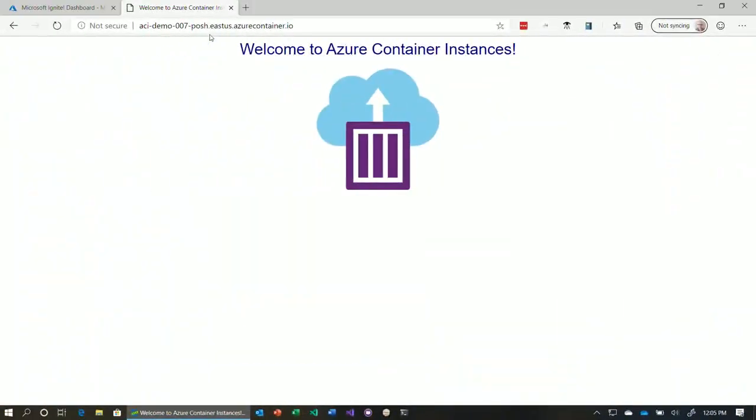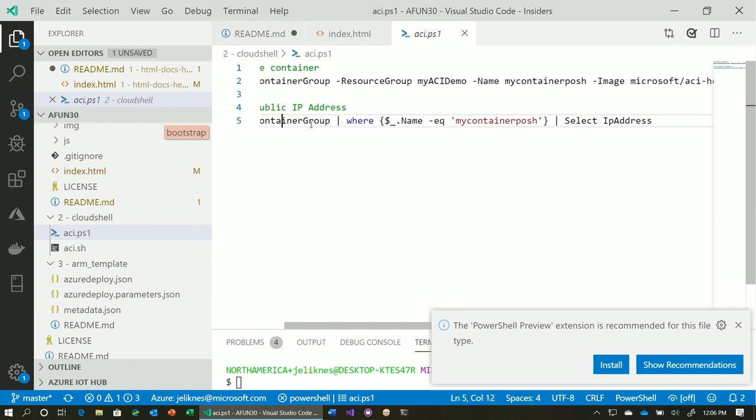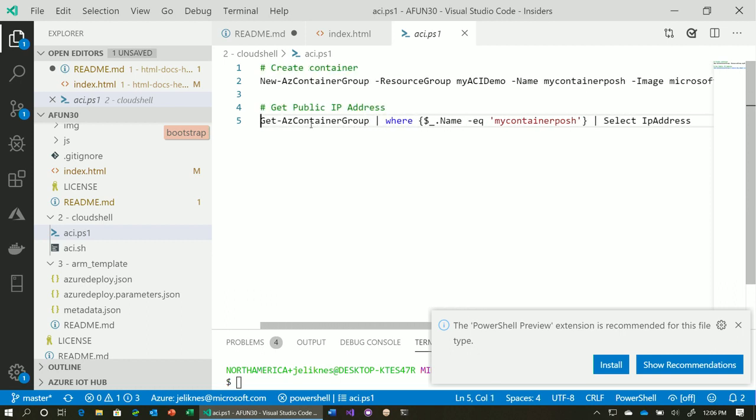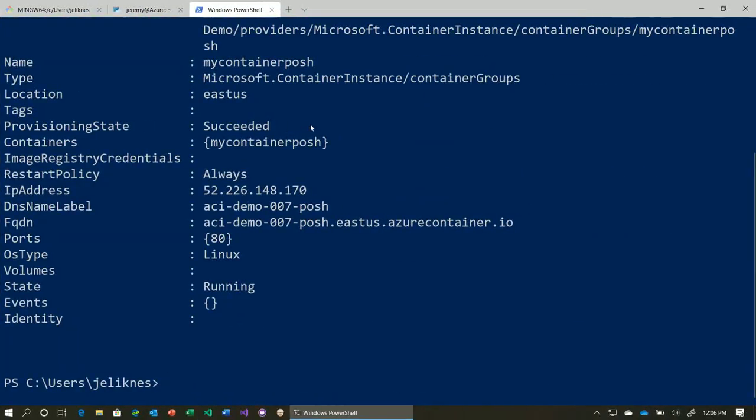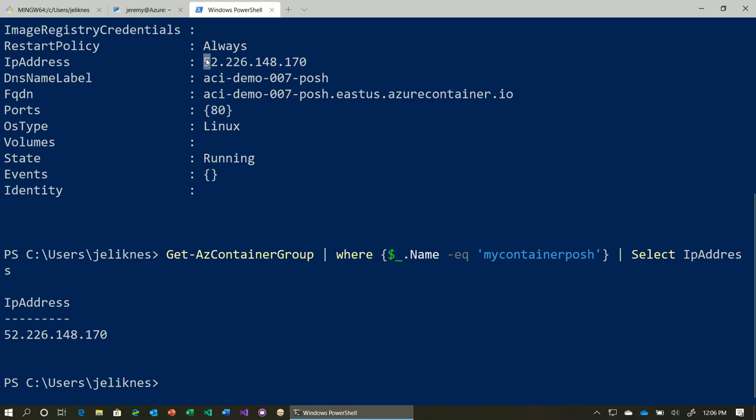Now, if I'm writing a script, realistically, what happens with these Cloud Shell instances is they get a public IP address that's provisioned to them. And in the context of a script, you probably need to know what that IP address is for subsequent steps in the script. So this is an example of a call from PowerShell that asks for this container to select the IP address. So if I run that and paste that over here, I'm asking it to query the IP address. You can see this IP address is what I got back.